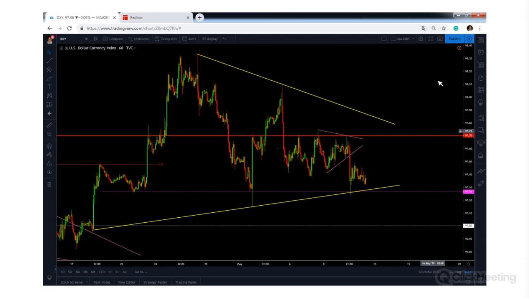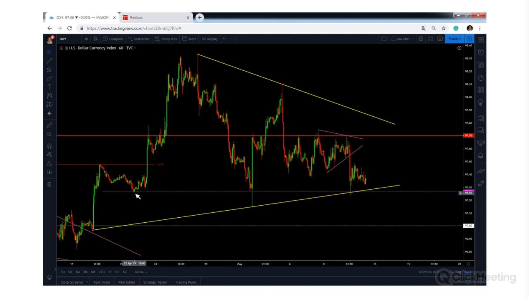The red line, we talk about this red line, the 97.70 level, every day in this show, and the reason is that this is the exact level that was capping the US dollar index to the upside. And we did break with it and went all the way to the 98.30 level, but then price got slammed down, and then we broke again, but made a lower high, and then we are again capped by the 97.70 level to the upside.